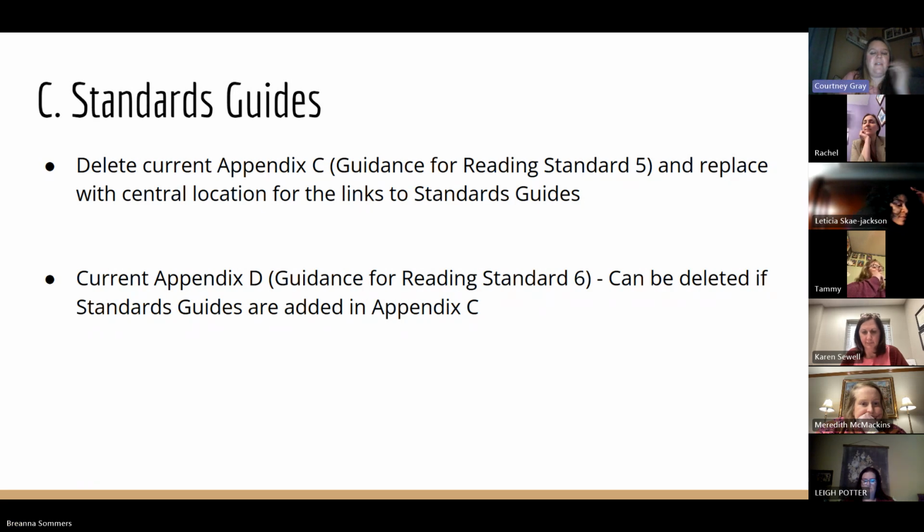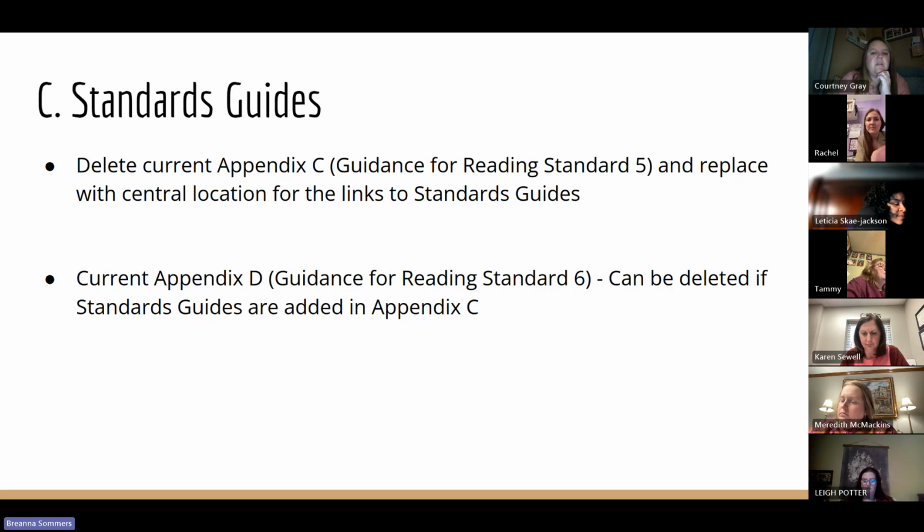Oh yeah, I mean if we can, we just feel like there's a lot of resources floating out there, and so we tried to make the appendix more cohesive, where instead of looking for, oh, here's these standards guides, I didn't even know that they were there. They're embedded in the standards. That just seemed like a logical place to put things.